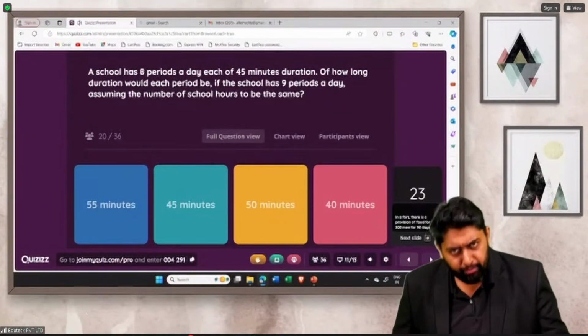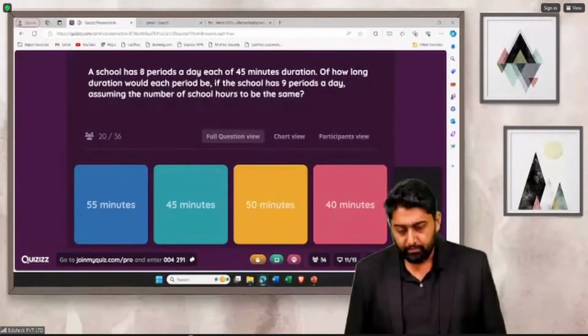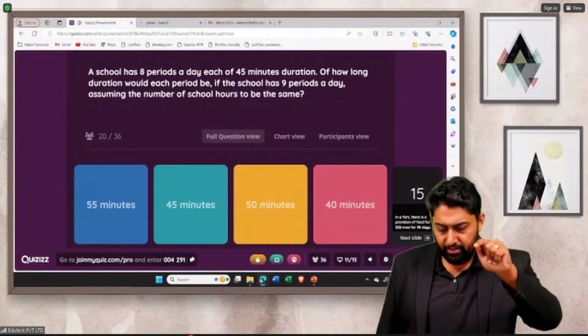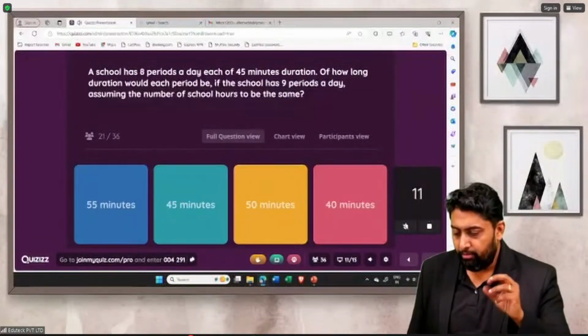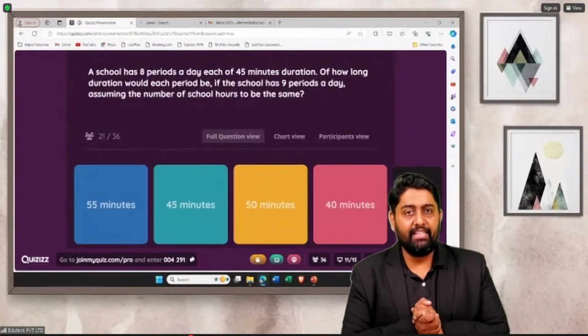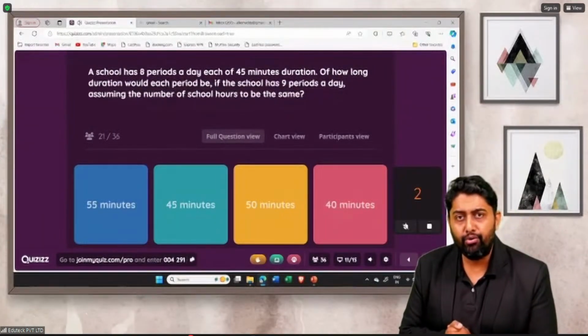25 seconds to go, बच्चा लोग. Okay, I'll just pause the timer then. I see 20 people answering. I'll pause the timer. Okay, 21. See, the moment I say pause the timer, there's one answer coming out. Okay. 7, 6, 5, 4, 3, 2, 1.